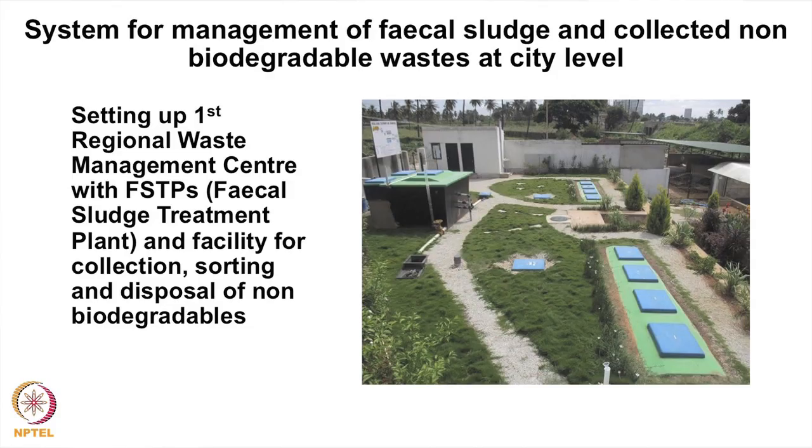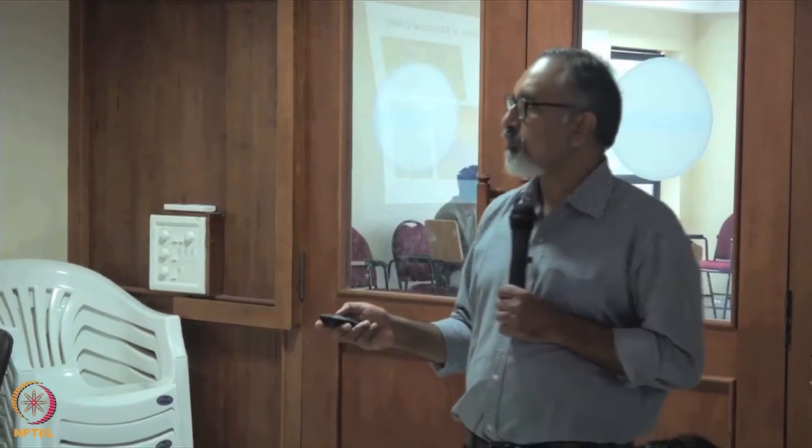This is the first regional waste FSTP, which is being done in Devanahalli near Bangalore airport. So we took all the councillors there and now they are convinced about it. They have identified a plot of land also for that. And from the Amrit project, they have put in funds into it. So hopefully within 1 year, we'll have an FSTP in Alappi. You'll hear more about how this initiative is coming up.